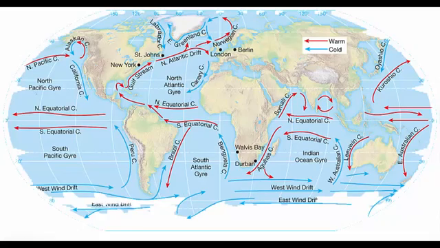So the warm ocean current is generated near the equator and moves towards the poles, that is the south and north poles. On the other hand, the cold ocean currents are generated near the polar area where it's freezing cold and they move towards the tropical area, which is the equator side. So you can see all the blue arrows moving towards the equator and the red ones moving towards the poles.